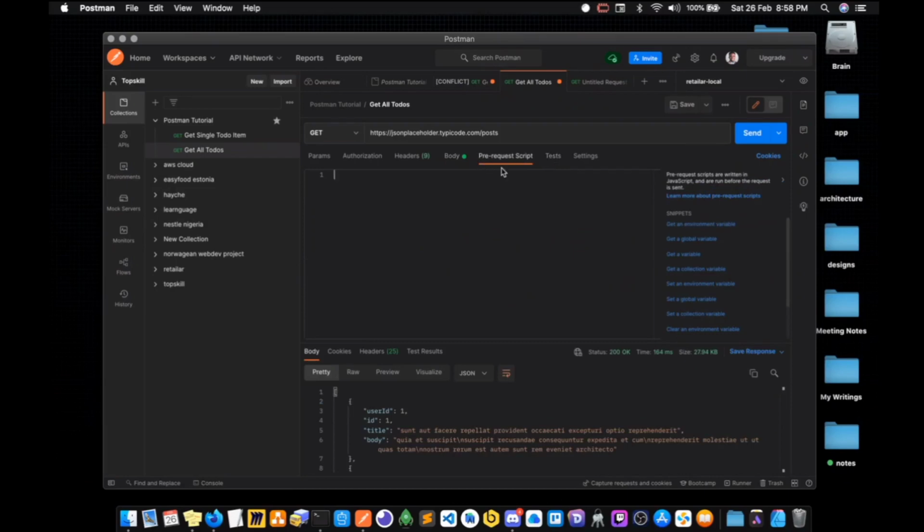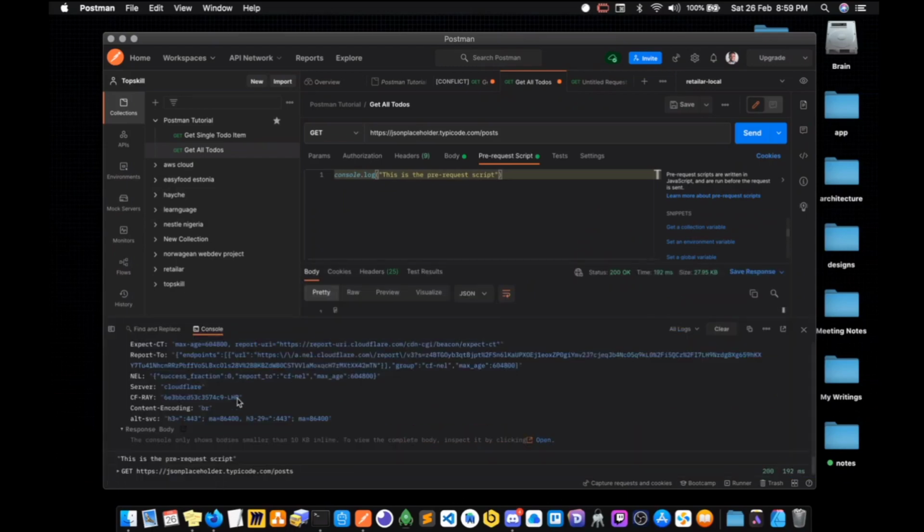We have what we call the pre-request script. Basically, the way it works is you can actually write code in here. I said that earlier, and if you're doing automation with Postman, then yes, you can do that. It also works like tests. The only difference is this is going to be run before the main request is sent. So you can run the pre-request script first. Let's try to see if we can. Let's just do console.log, this is the pre-request script, right? So if we send this, it was successful.